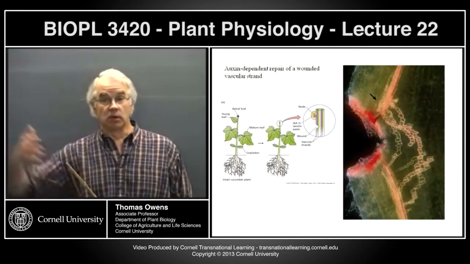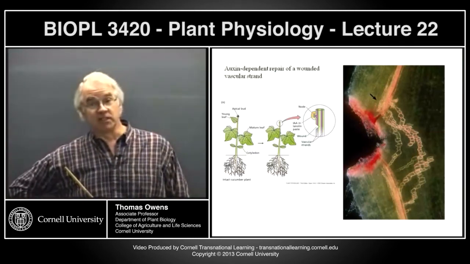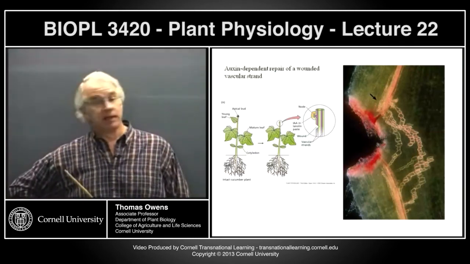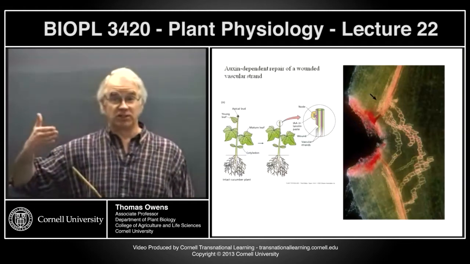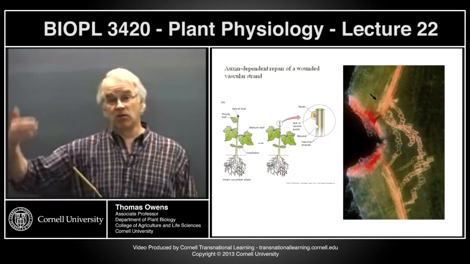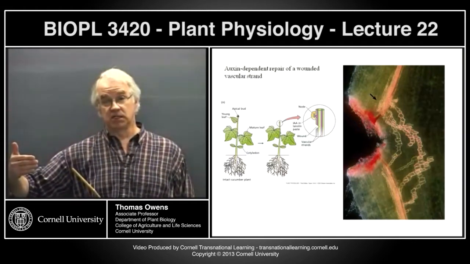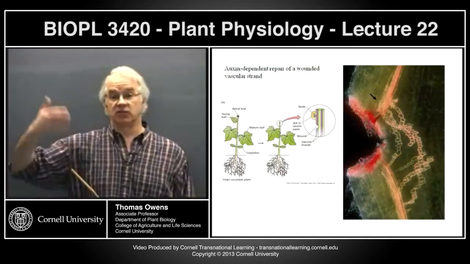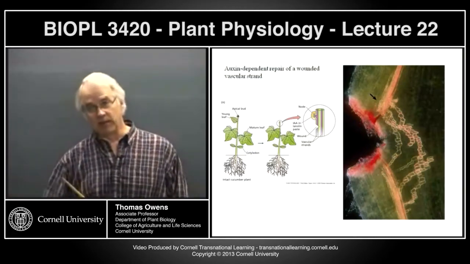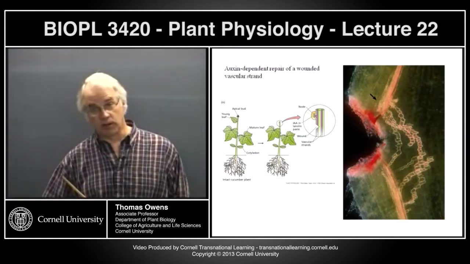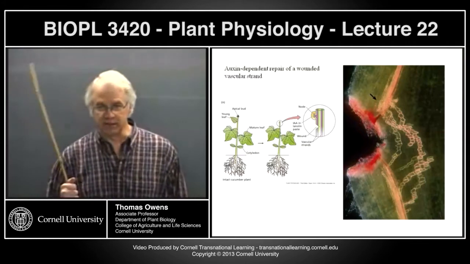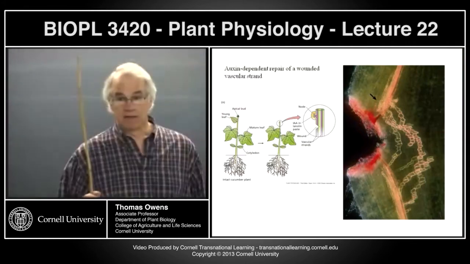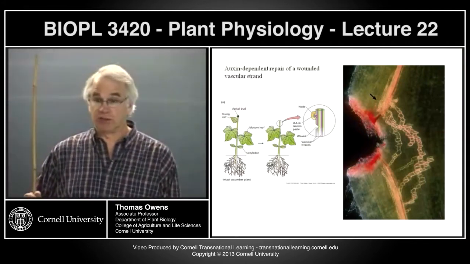Okay, so the textbook talks about half a dozen other physiological responses of auxin. I'm not going to talk about them all. You can easily read through them yourself. What I want you to do is understand how those physiological responses fit in the context of what you know about auxin metabolism, auxin transport, and signal transduction and development and gene expression. Okay? That's your challenge, to make sure you understand all of those things.